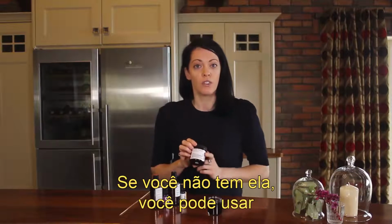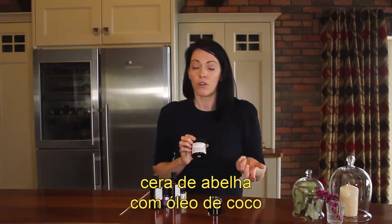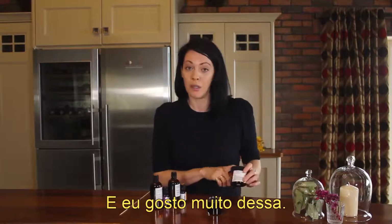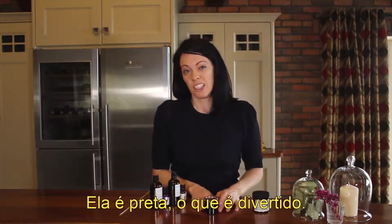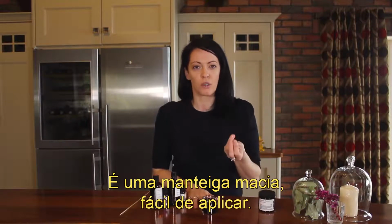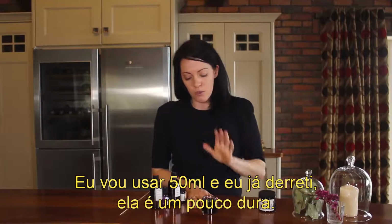If you don't have it, you can use a beeswax with a coconut oil or a beeswax with a carrier oil. But me, I like to use a pure butter. And I really like this one. It's black, which is kind of fun. So I'm just going to make a 50ml balm, and it's a soft butter, so it's very pliable. So I'm going to use 50 mils.